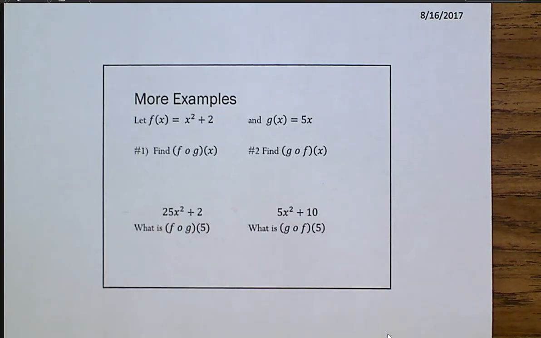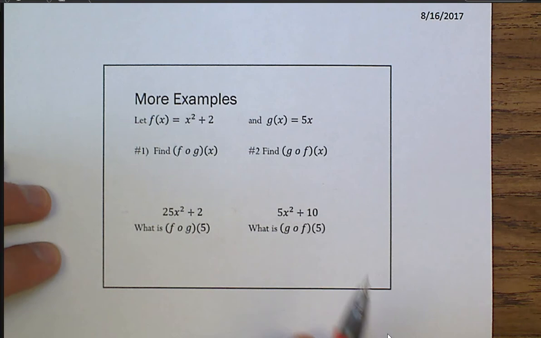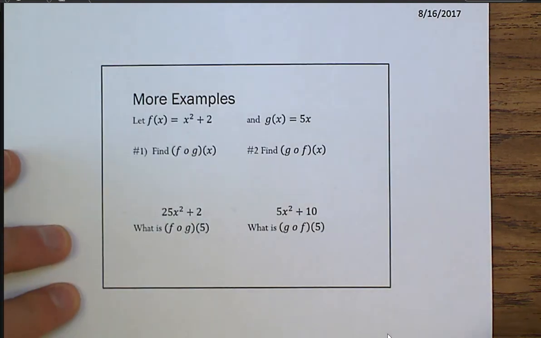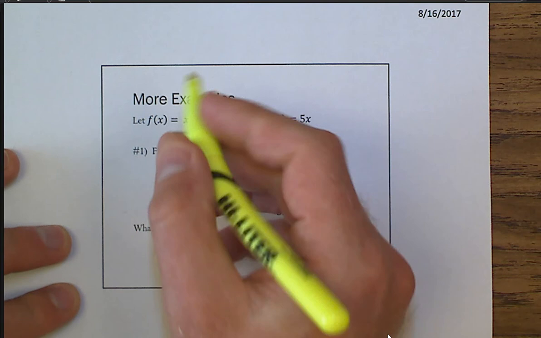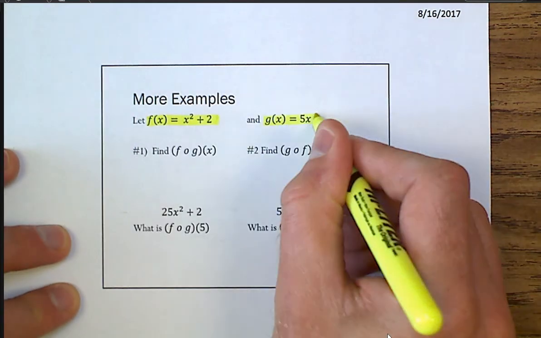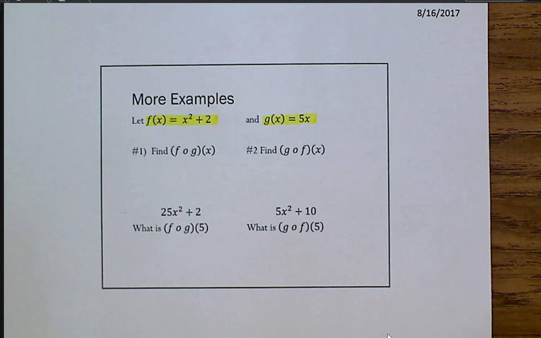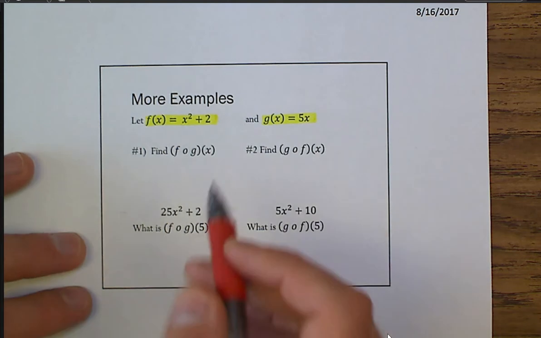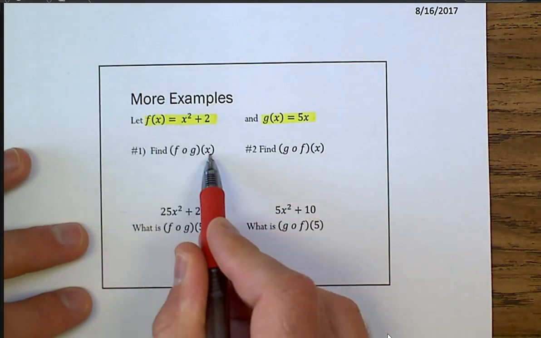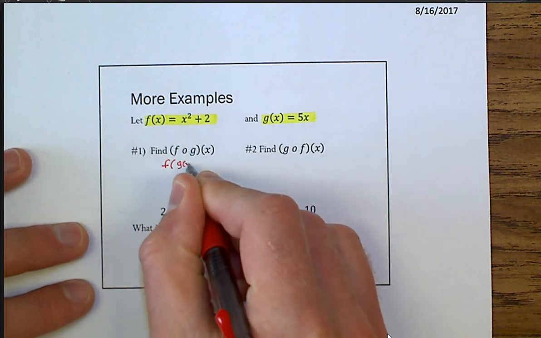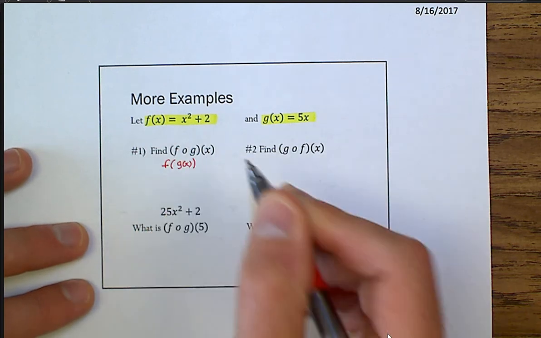Okay. I know this was a PowerPoint, so the answers are already given to you, which is okay at the end of the day. Here are the two functions that we're going to be working with. We're going to be working with f of x, x squared plus 2, and g of x being 5x. Okay. So, me personally, whenever I see this notation, I always rewrite it as this. This just looks nicer to me, and for me, it's easier to apply.